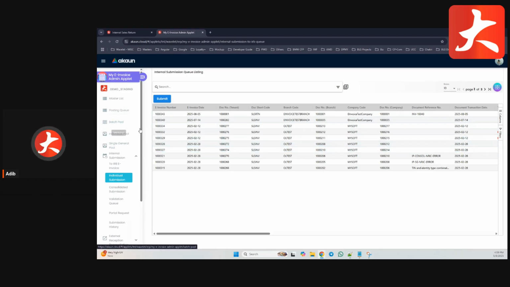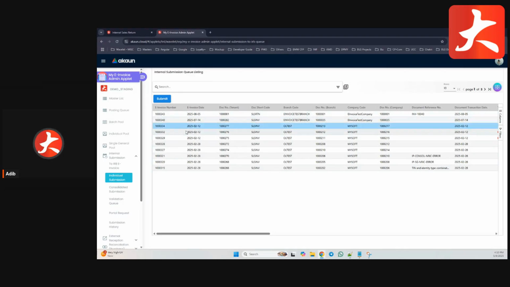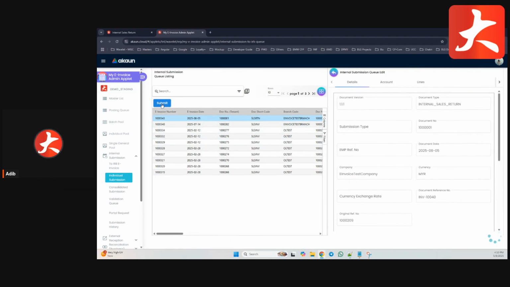That's why from the posting queue, it came to the individual submission queue. From the individual submission queue, our processors will pick it up and submit this transaction to LHDN after a certain interval, let's say 15 to 20 minutes. But for now, in order to process it instantly, I'll just manually select it and click on submit.